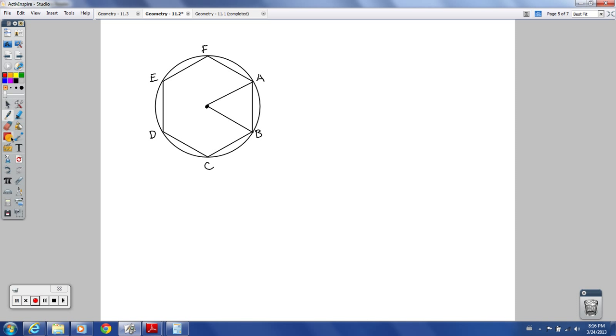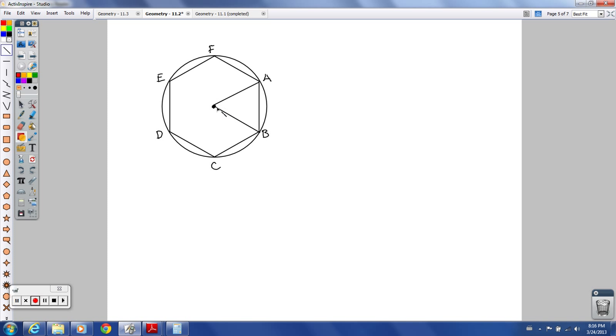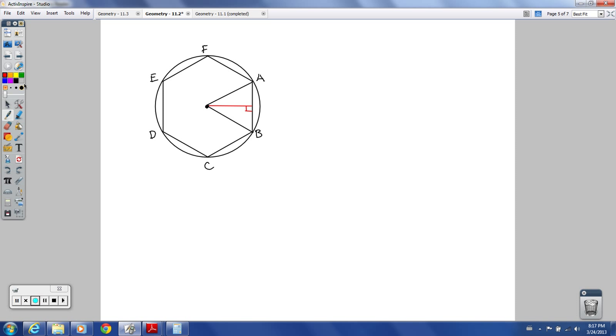And then in your different color, let's put in one more that is perpendicular from there to there. And I want you to draw in a little 90-degree mark to denote that. And I also want to call the middle point G, and I'm going to call this point right here H, where that perpendicular part meets this side of the hexagon. And then in your different color, call this part little a. We're going to learn what that stands for. So that's a lowercase a. I put a little curl on mine, try to make sure it doesn't look like a 9 as much as I can.